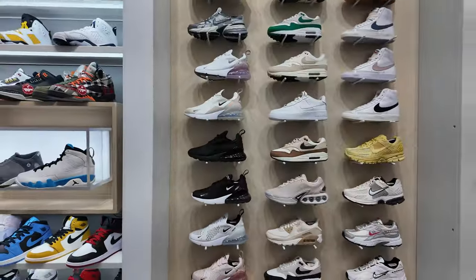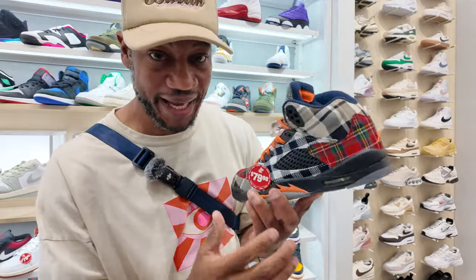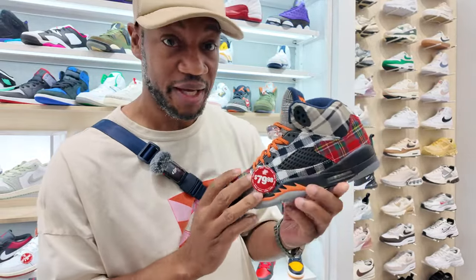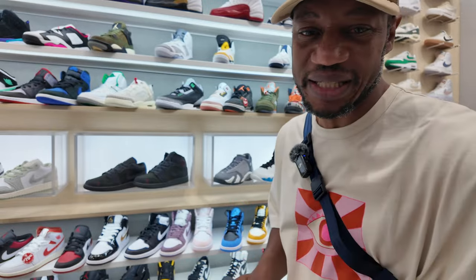Pretty much this is all GS from top to bottom, and they got plenty of shoes I can't even reach. Speaking of reaching, there's a whole other flight we have to go up. Damn, those don't sell already? These joints are hitting for 80 beans — the Air Jordan 5s. These are GS but they're the plaid — this is a dope shoe, the material and everything. For kids, that's not a bad price. A 90 shoe. The Fear 3 is nice — dope for that price.